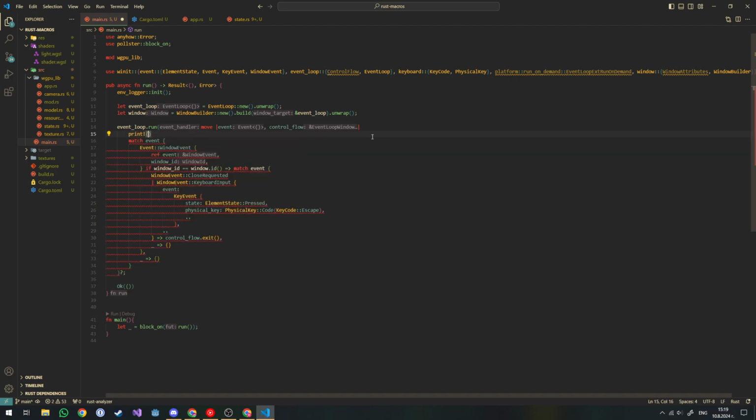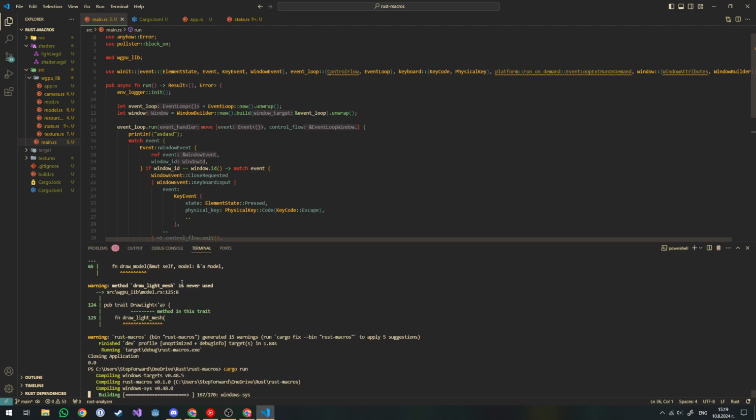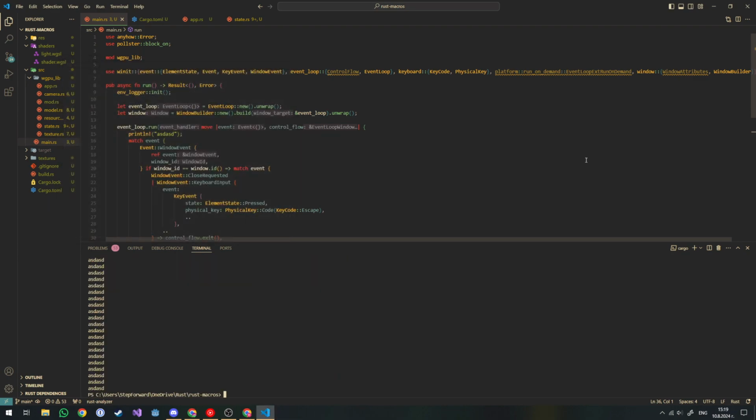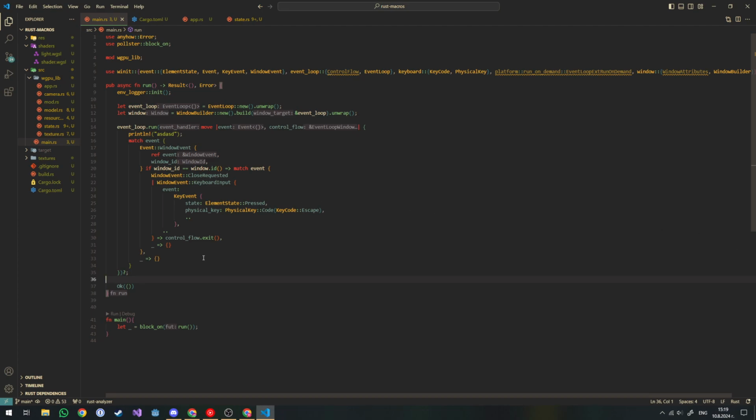If we do println here, something like this, statement, so I need to add extra semicolons for it to become a block. How does this work? Does it print it every... Okay, it does. Okay, this is good.